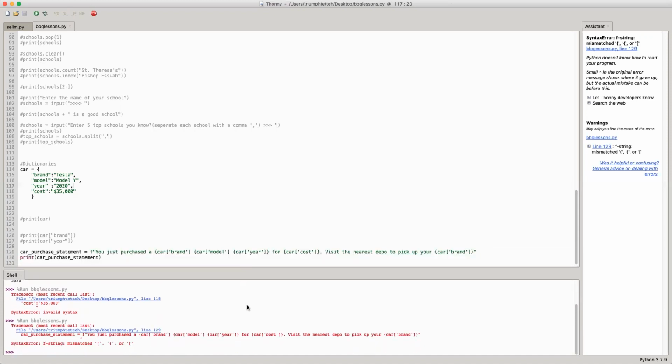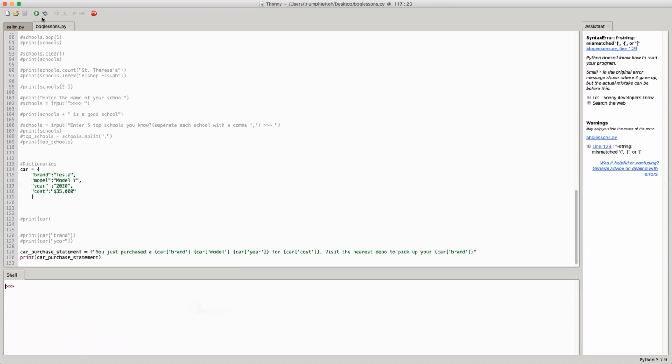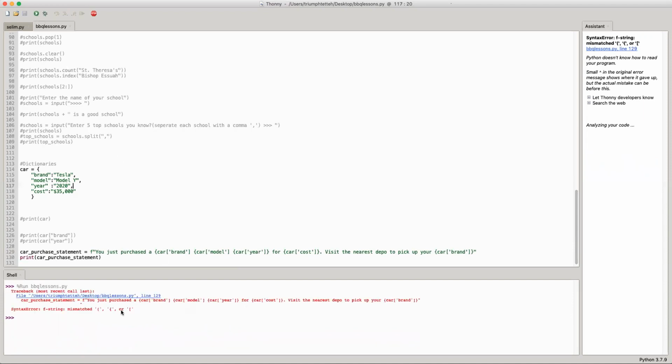Okay. So usually when you have an error, you see it. Let me clear the screen so that you see the error fresh. So usually when you have an error, it's going to look something like this, right? It will say traceback, meaning where it's from, most recent call last. Okay. So it's telling us, you see where the arrow is pointing? It's telling us that there's a little problem there.